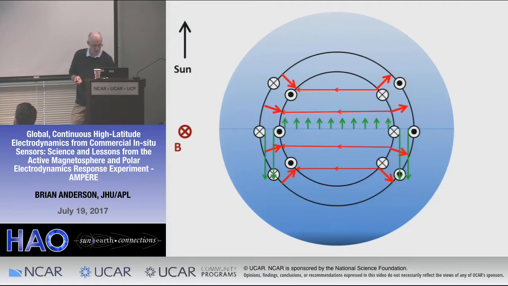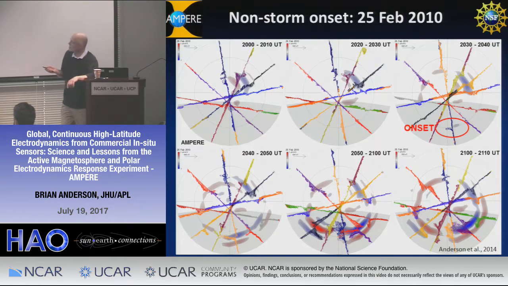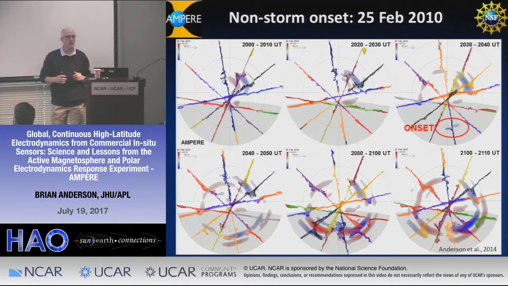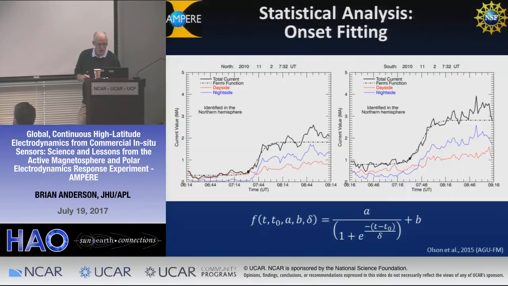So that's one of the things that I looked at. I looked for cases where I was looking for onsets of activity, and this was almost one of the first things that I saw in the data as I was looking at it: I would see a little bit of activity here, and then all of a sudden there'd be something that started on the night side, and it was after things started on the night side that the whole pattern filled in. And it was only after it started on the night side that the whole pattern filled in. So I did some work with a summer student looking at onsets, and that was how we found things.